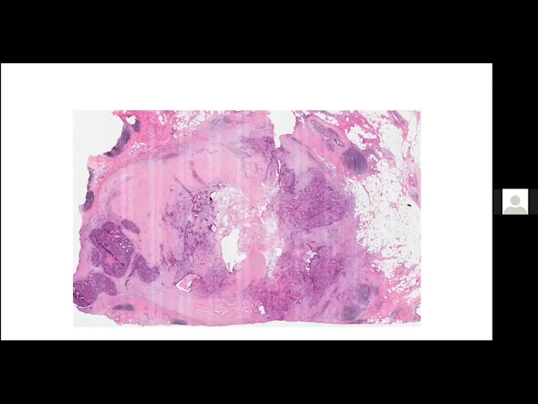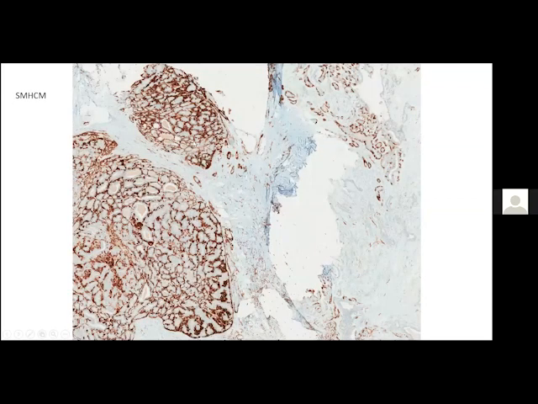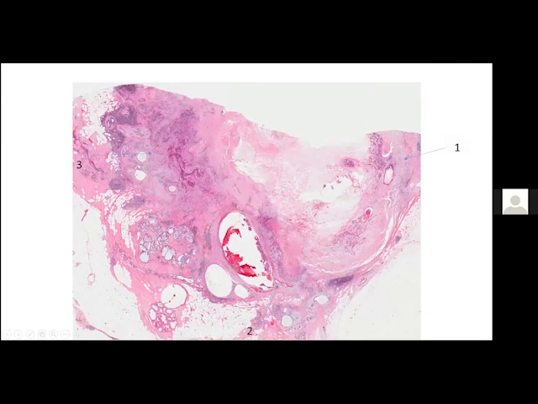So here's another view where it looks rather lobulated and circumscribed, but kind of variable in appearance. I have a higher power picture of this area, which is a smooth muscle myosin heavy chain showing a dual cell layer throughout some of this more lobulated area of the tumor. And then off to the right, there's absence of a myoepithelial layer around more infiltrative ductal structures.